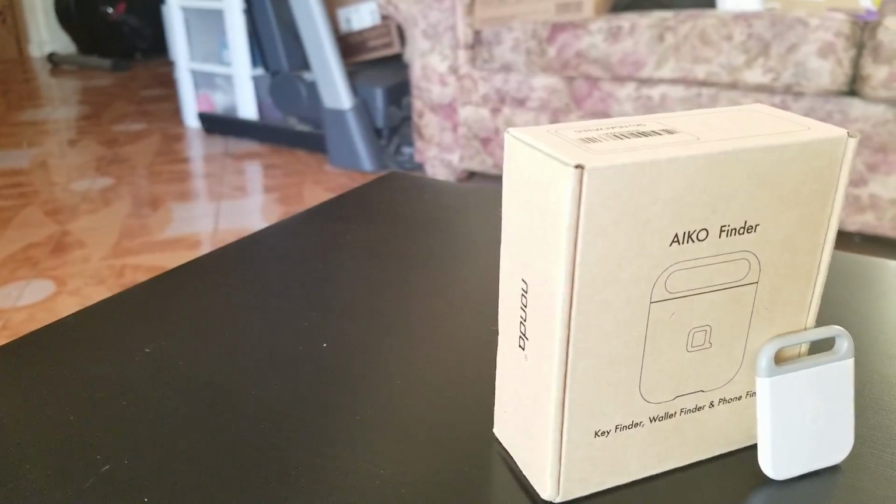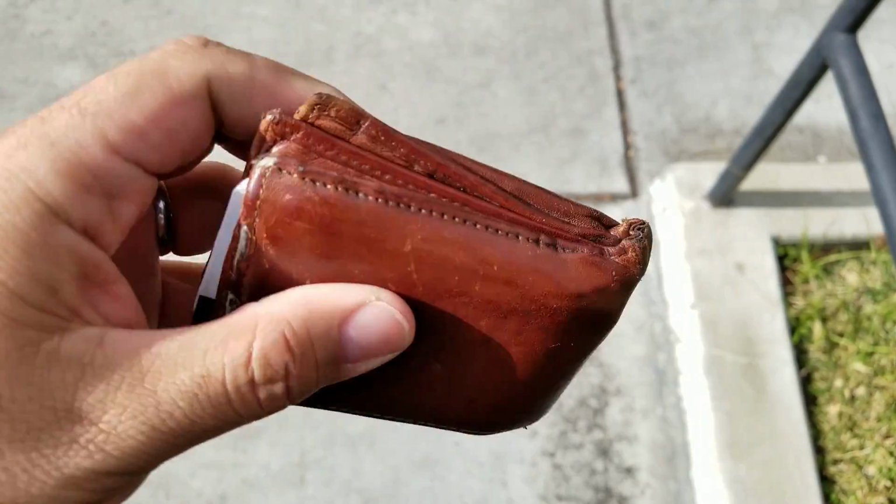As far as compatibility goes, my Galaxy S4 that I was trying to use it with is not compatible, and that's using Android 4.4. So with older versions of Android like that, the app is not compatible. As far as my S8 Plus, that's not an issue. So I'm assuming anything newer than Android 6 won't have any issues. As far as iOS goes, I can say for sure anything from an iPhone 7, iPhone 8, or an iPhone 10, I don't think you have any compatibility issues.